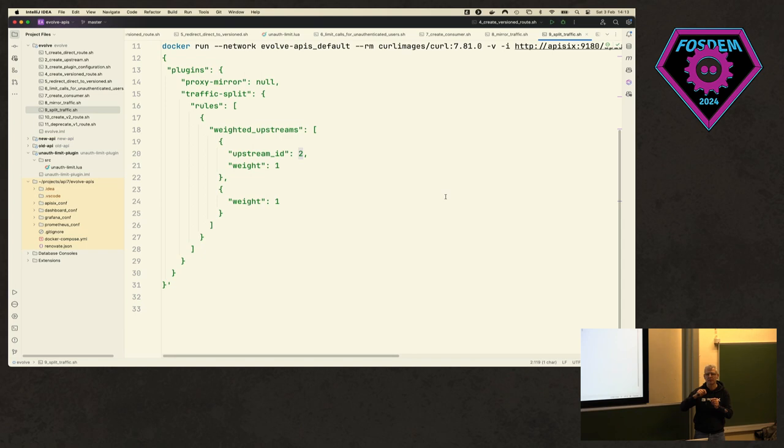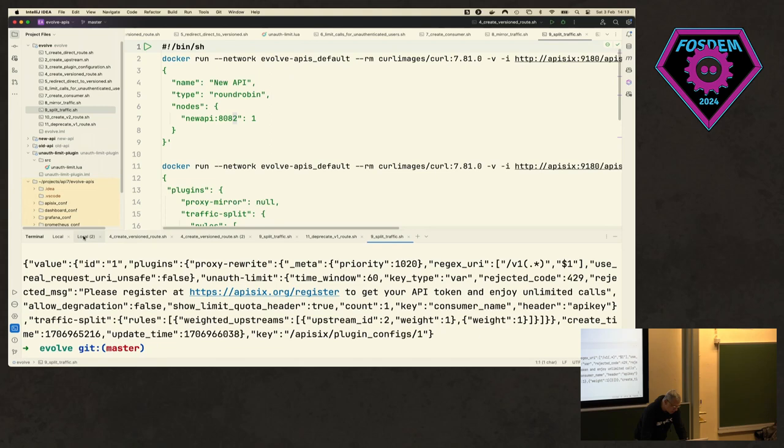You can also do it by header. You can also do it by IP, by IP range, by whatever you want. Here, I've done the simplest one, plus I will just do 50-50, so that in the demo, I don't need to send thousands of requests to show you that one of them goes to the V2. So normally, if I run it, I'm not sure, I will do it again. Half of them, yes, will hit the V2.